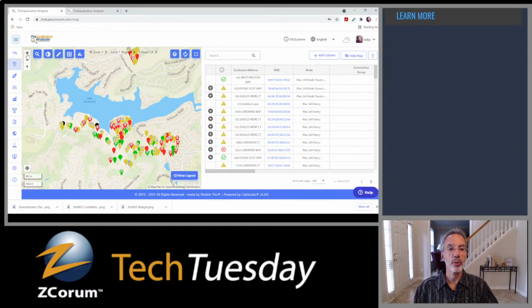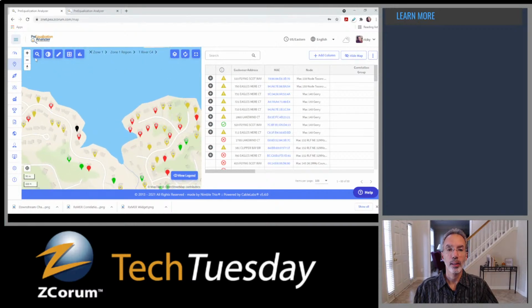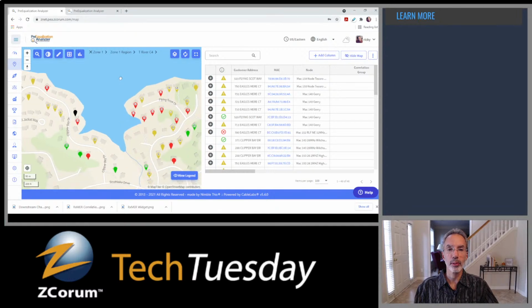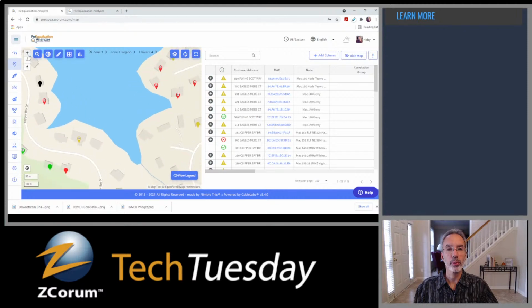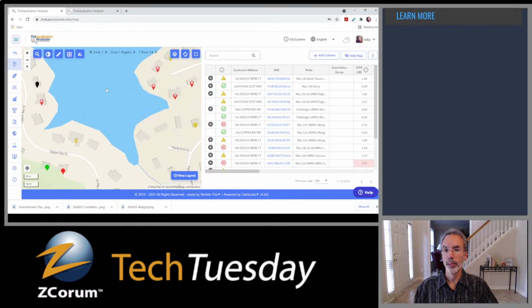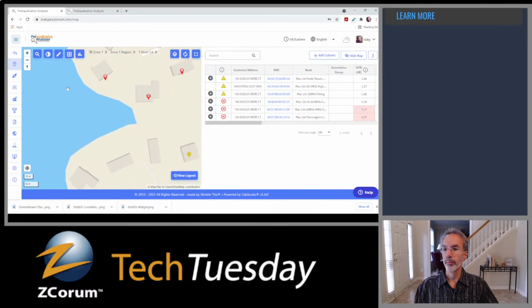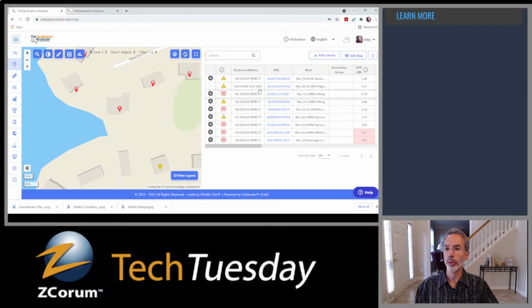So same thing goes if I scroll in, it should, I would think, reduce. Yeah, now I'm down to 48 that I'm showing just in this particular area. As I move around, that changes, but if I scroll in even closer, as close as I can get, probably, now I'm down to 18. Scroll in further if I can. So you see basically what's going on there. As you're looking at a particular area, devices on there, it kind of limits what you're seeing, which is good because it reduces some of the noise of having all of that data on there. So that's a big change with the map.